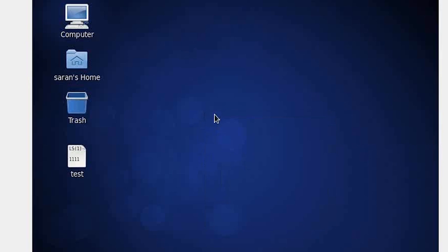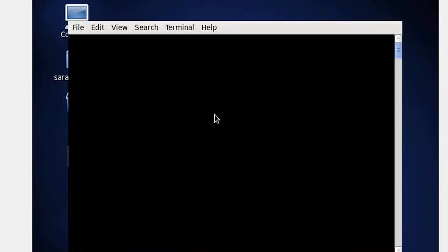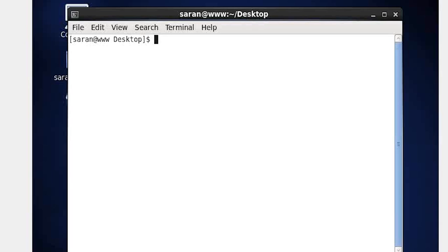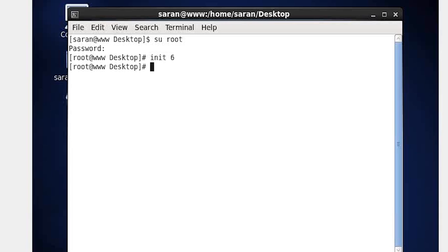I have opened the terminal and logged in as root. I can do restart using the command, so now I have restarted my system.